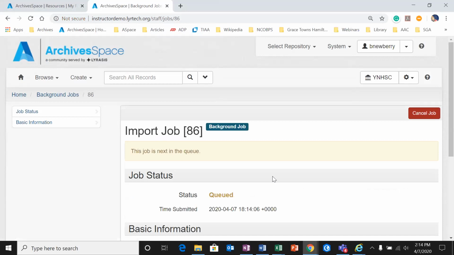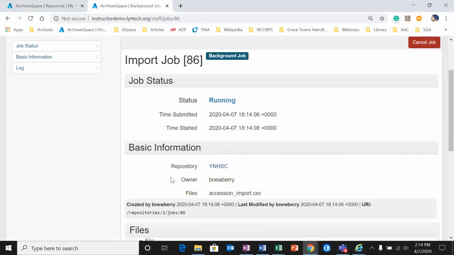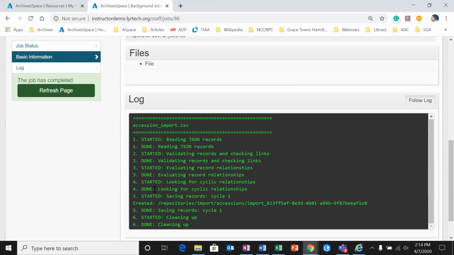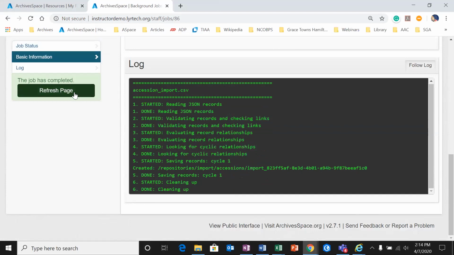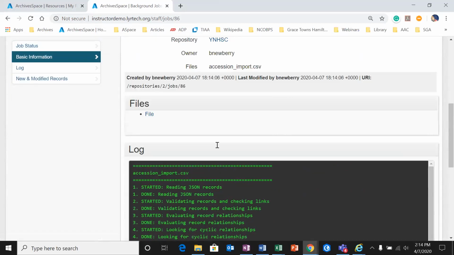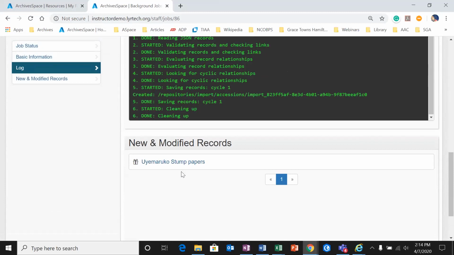And it will queue the job similar to how we did PDFs. It will show all this information as well as give you a file about it. It'll give you information about starting it, and then once it's done, you click refresh page, and you'll see below, different from how we exported PDF, that below is a new record.